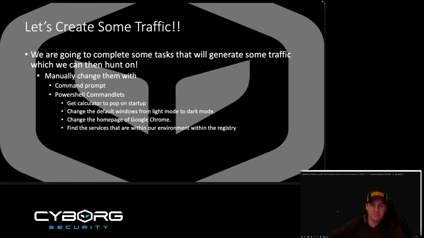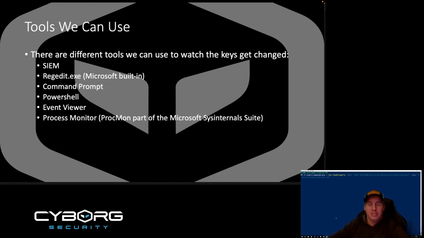All right, let's go. Sorry to bring you back to the death by PowerPoint, but there's some things I wanted to cover that I forgot to. So we're going to be using a couple different tools here, and I wanted to cover that before we get into the lab portion and the threat hunt. But we'll be using a SIEM, which is a Security Information and Event Manager.